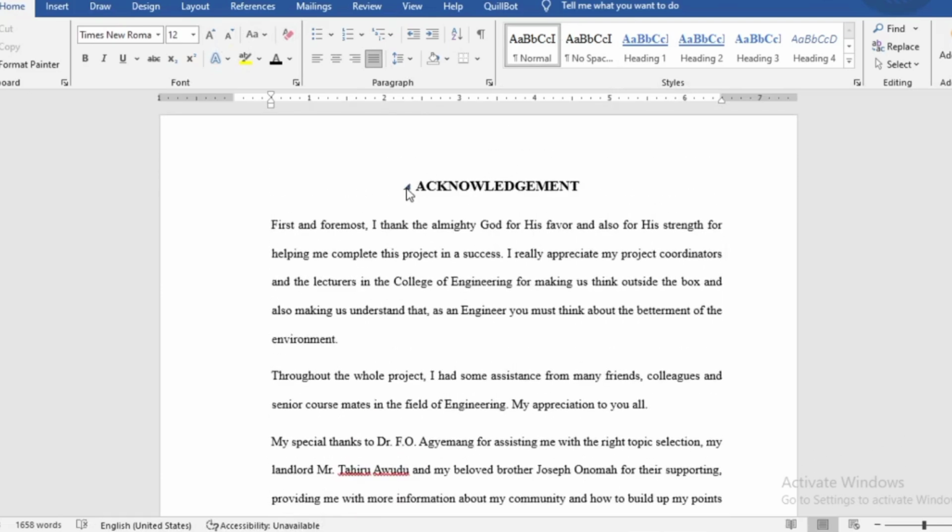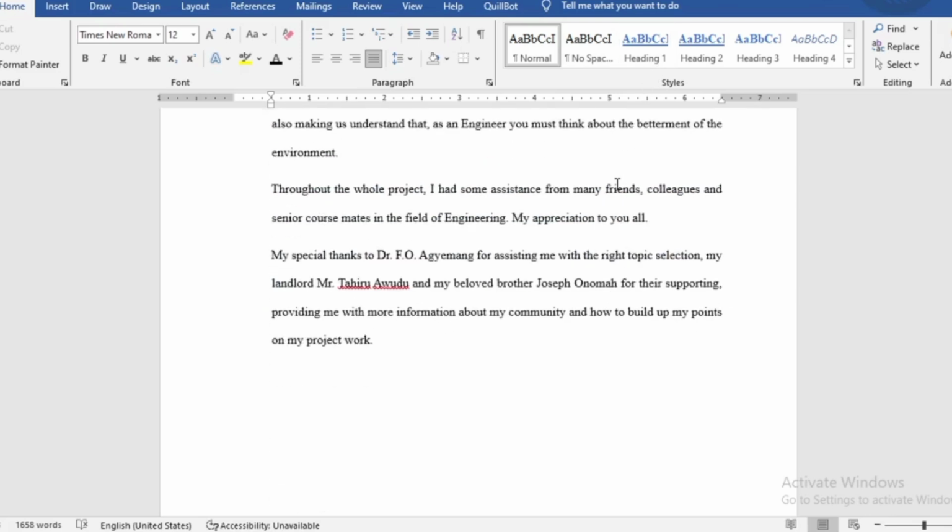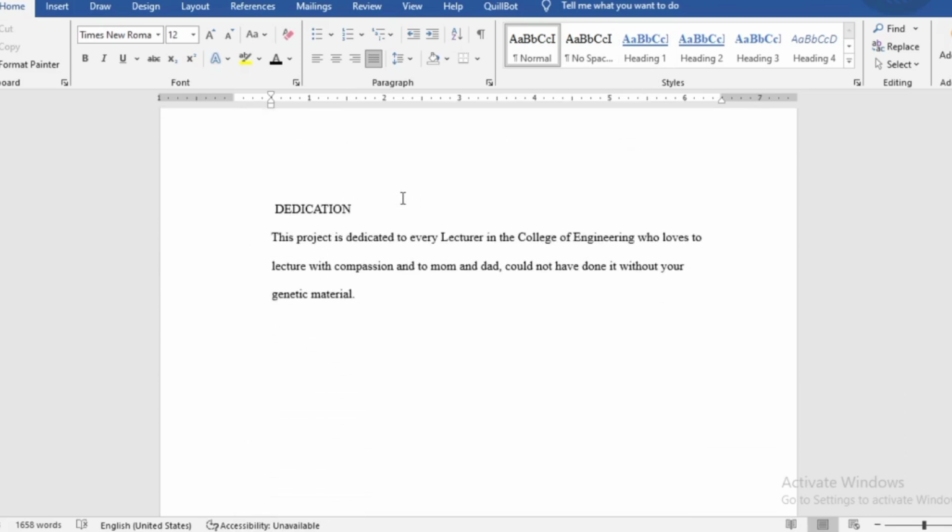That is it. So this means that when I am trying to generate the table of contents, it's going to appear on it, very simple. And I use heading one, right? Because that's the first heading. Now we move on to the dedication.